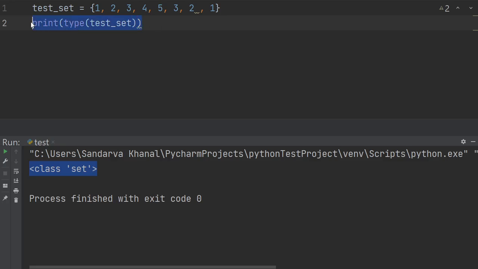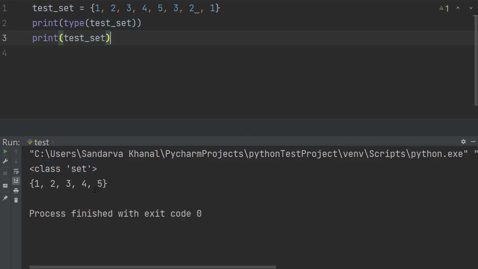We could just do print test set, and interestingly we would only get values without duplicates.